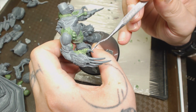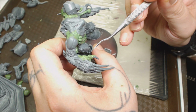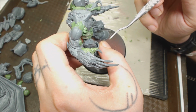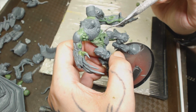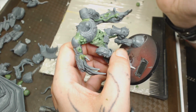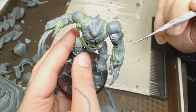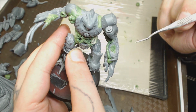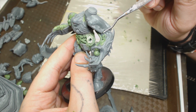Started working on the green stuff for the thumb here, just adding some extra depth so the end of the thumb looks more like bone protruding from the flesh. And basically what I end up doing whenever I've got spare green stuff is just rolling it all into different sized balls and shapes and letting it set to be used later on. So I've green stuffed this in again, and you can see the amount of depth you get once you drill a hole and then start working the sculpting tools around that. Start putting some warts in here as we're going to cover this part up.